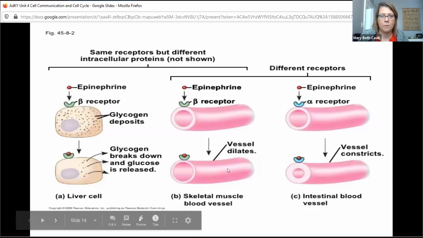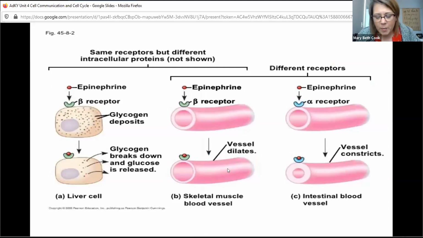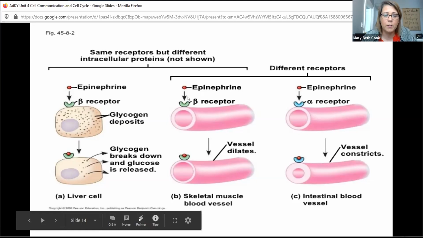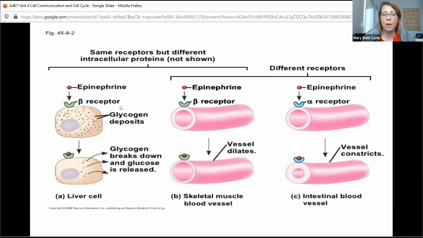All right, another reason I love epinephrine, and I think it does come up, is the receptor protein itself. Why do all cells not respond to a signal? Epinephrine is a hormone, so it's going to travel a long distance all through your body, through the blood. So how can different cells respond differently to it, or maybe not respond at all? Starting with the liver cell and the skeletal muscle cell, they both have the same receptor for epinephrine, but they're going to have different responses. How do they do that? It all goes back to that transduction pathway. If there are different proteins in that transduction pathway, that's going to allow for a different response to occur.